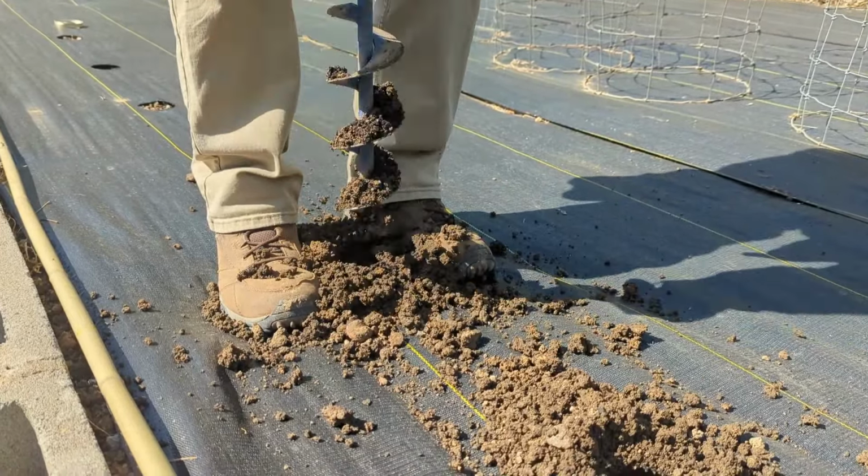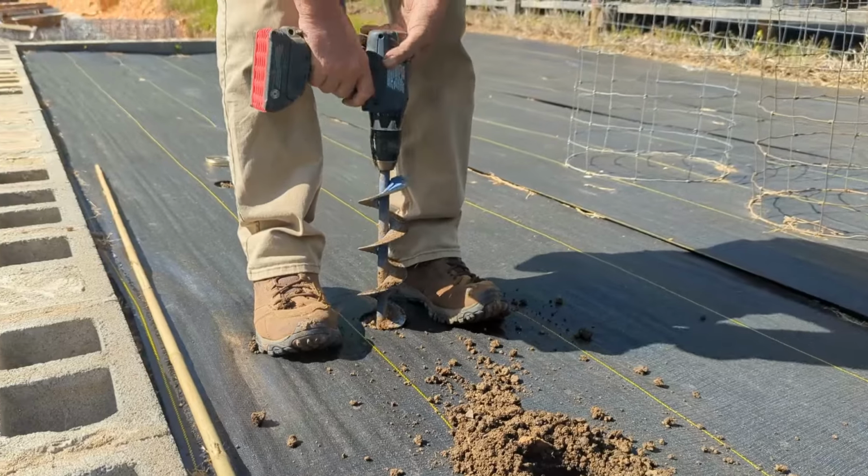That is some loose soil. Should be. I've been working on it a few years.